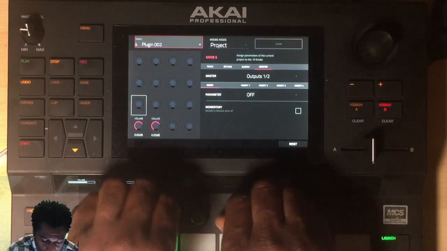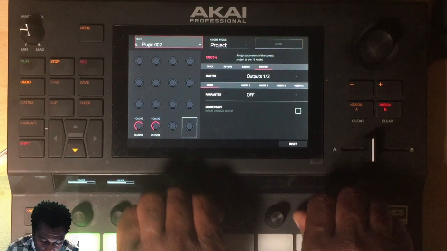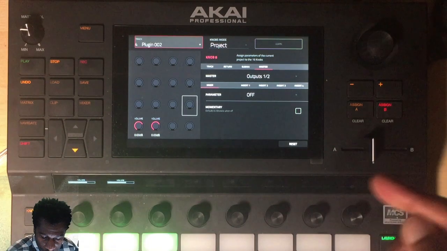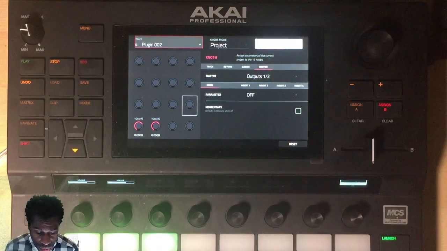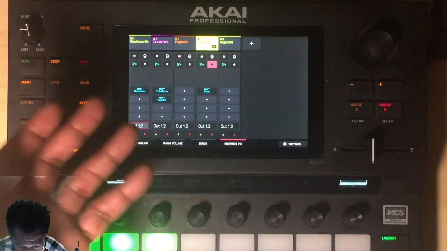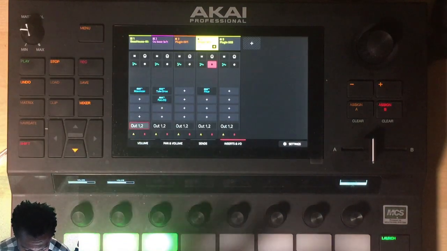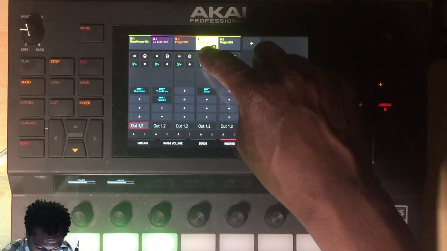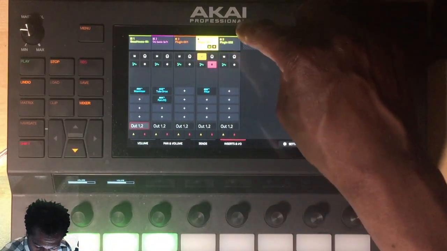So for example, look at this. These have got nothing on there, but let's say, for the sake of argument, I've touched this one now, and I'm going to learn something here. I'm going to learn mute, this mute here.